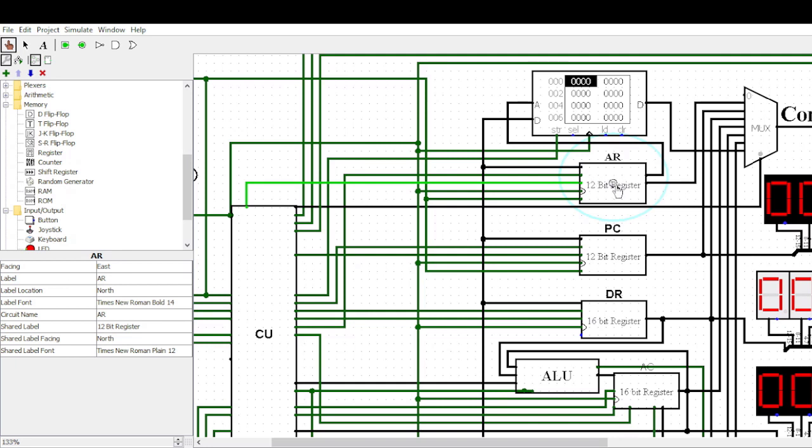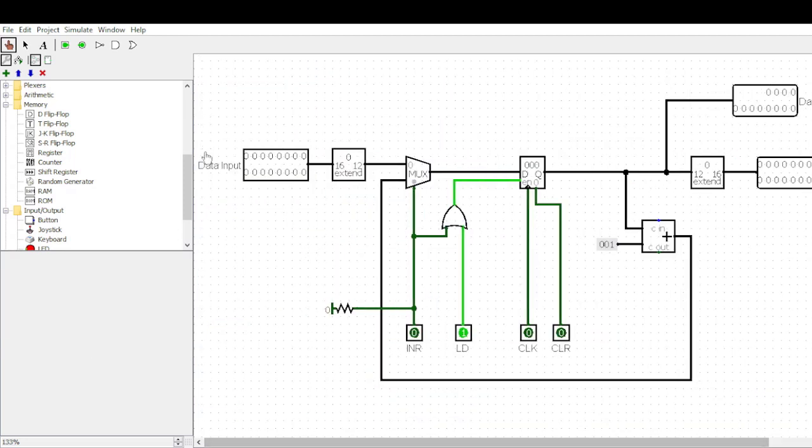So this is our address register, and it is a 12-bit register because our address is 12 bits. From the main circuit, we are taking the data input as an input for this address register. It is given to a bit extender. The bit extender will truncate the four most significant bits and give us the 12-bit input.